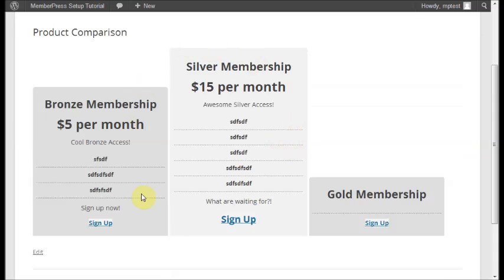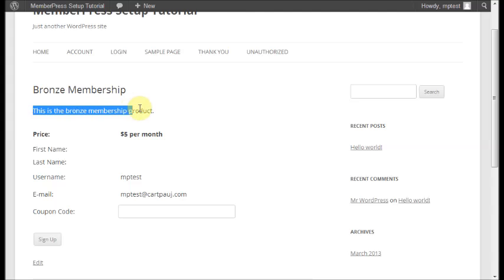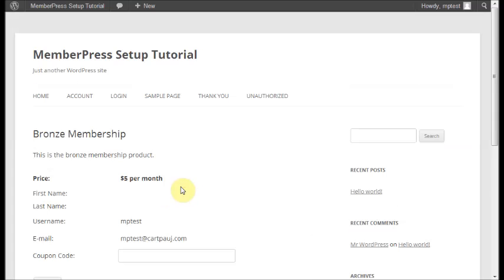Now you can see this box is a little bit bigger, the button text is a little bit bigger, and the color of the box itself has changed, so this one stands out from these other two. MemberPress makes this super easy and just really slick. So now you'll see if we click on one of these product sign up buttons, it takes us to the product page. You can see that text that we entered in that box is showing up above the form, and the member can just click sign up, and they will have access to purchase that product.